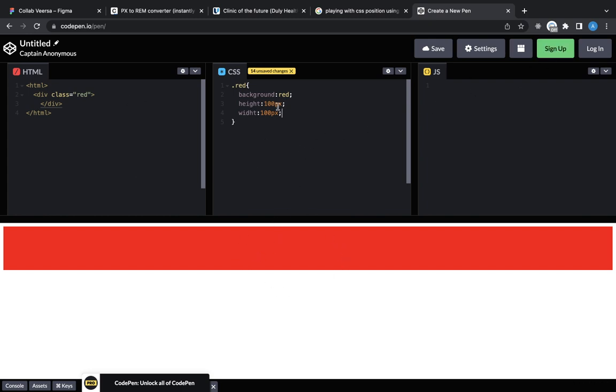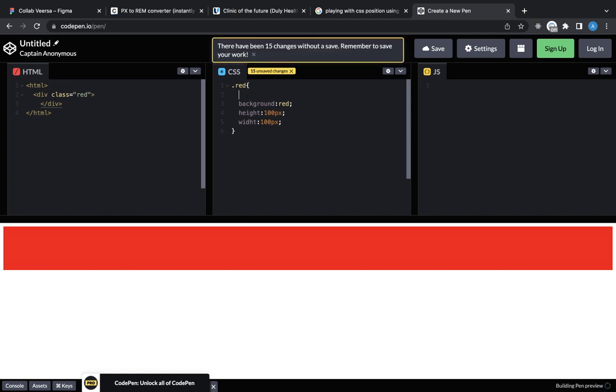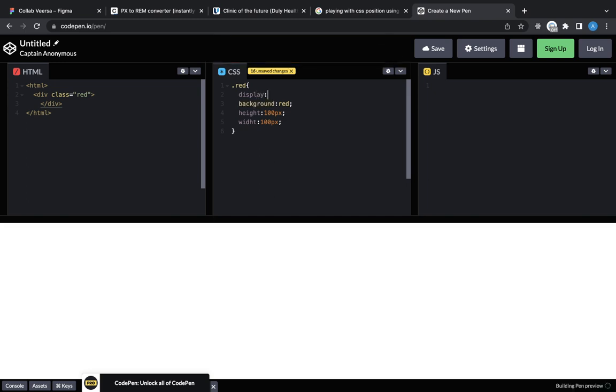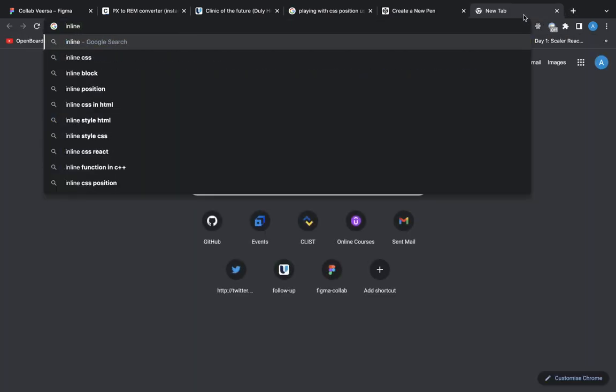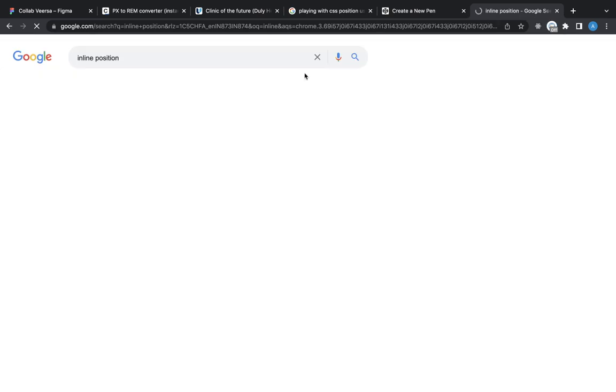Okay, so width is not getting 100 pixels, so display, or let's say, let's see if that makes a difference. Inline is a position.